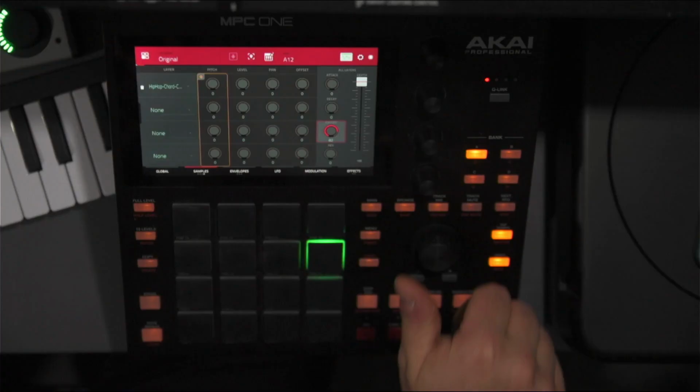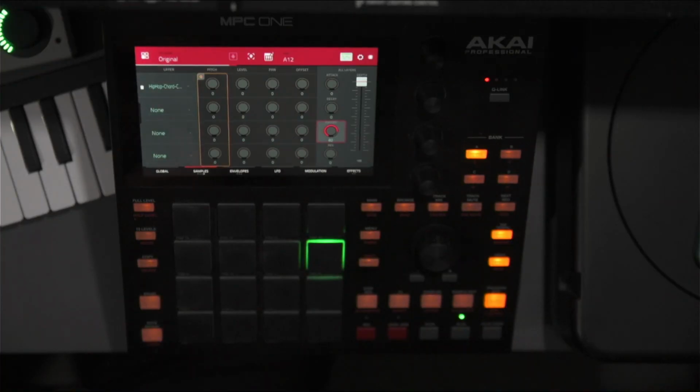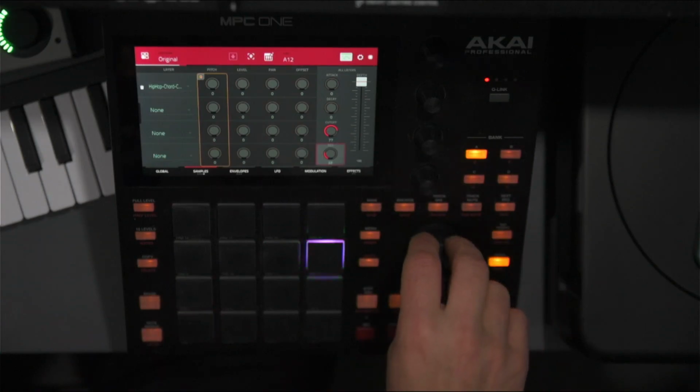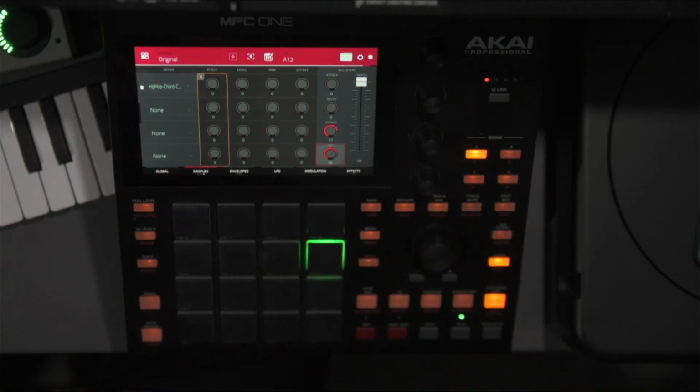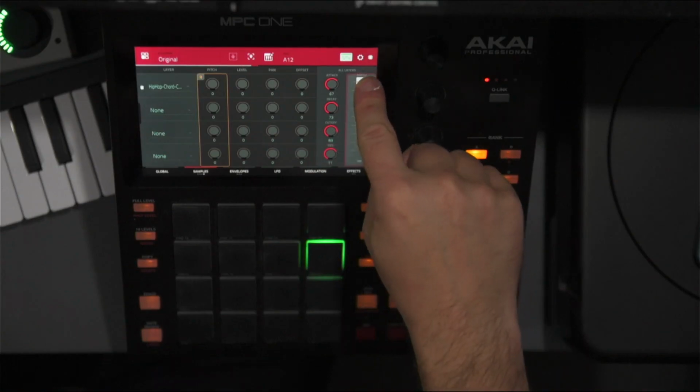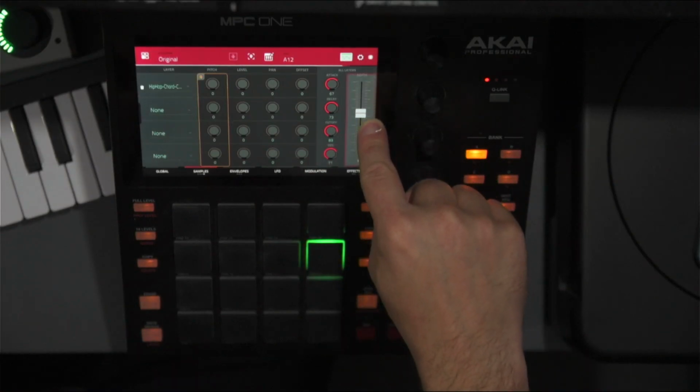Cutoff, meaning which frequencies are randomly cut off on each pad press. Also resonance, basically emphasizing the frequencies near the cutoff point. The presence of those changes can be adjusted to suit using the depth fader.